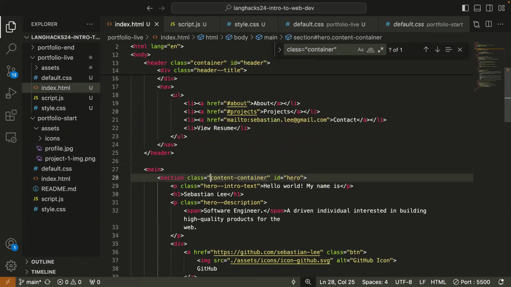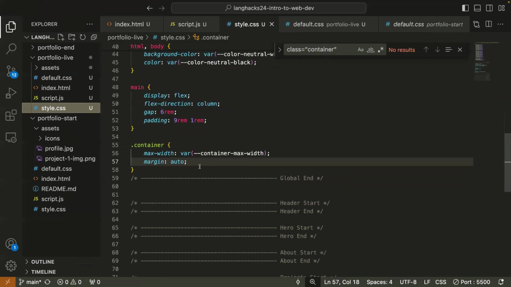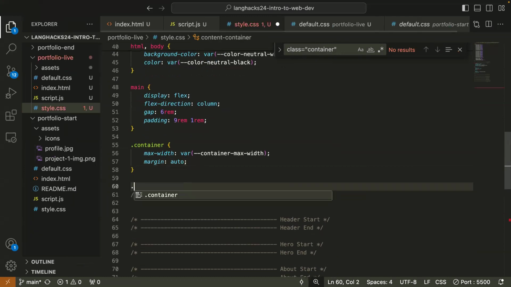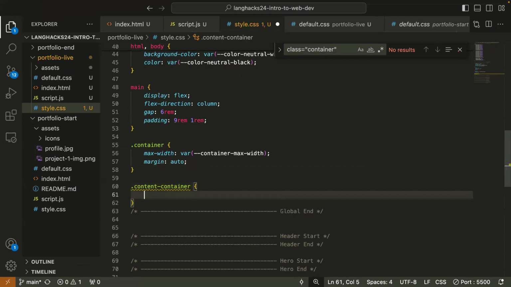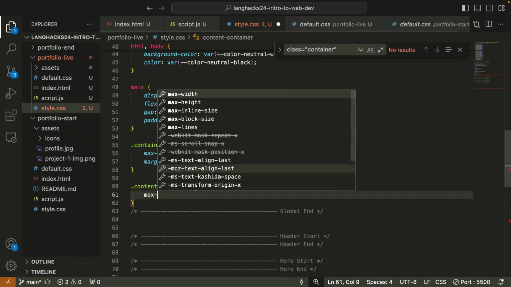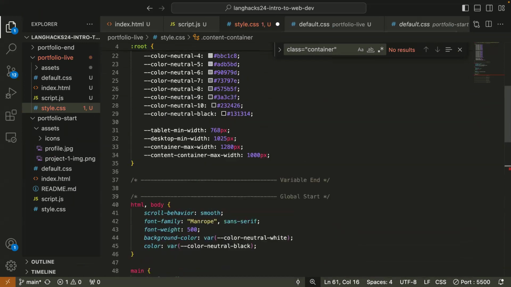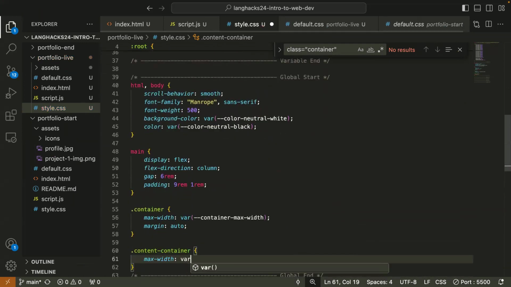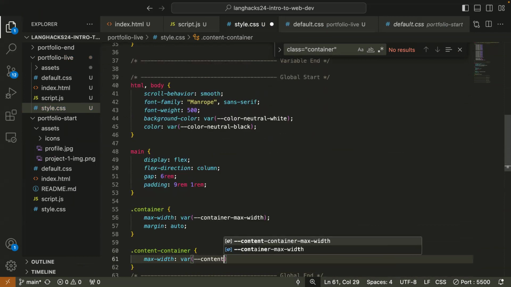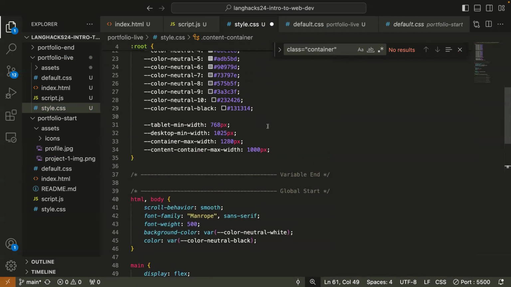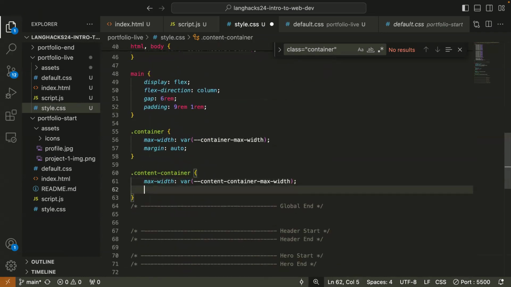We also have the content container, which is the one we want to select also. We want to make sure it has enough padding and margin. Max width is the same thing; we have the container max width. If we see it, it's a bit less than the container max width. And then margin is also auto to make it centered.